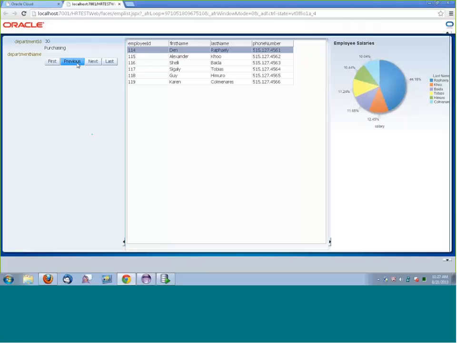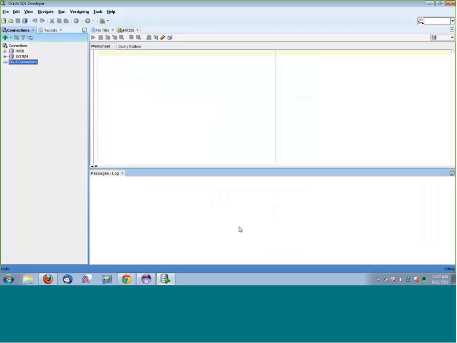So what we want to do next is to take the data. Now that we've determined that this application works the way we wanted it to, what we want to do next is to take the data from our database, our local database, and copy it to the Oracle Database Cloud Service. So to do that, I'm going to open another tool. I'm going to open the Oracle SQL Developer tool. And in SQL Developer, I have several connections here. I'm going to open a connection up to my local HR database.